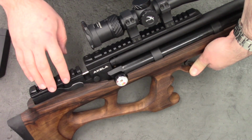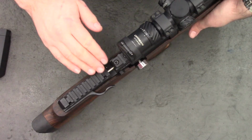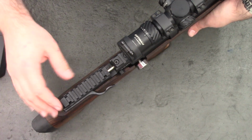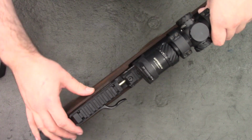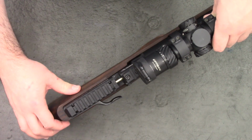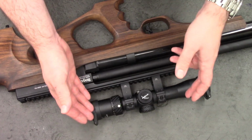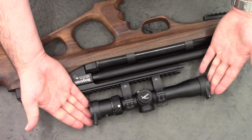What this did was allow me to get my eye further down in the rifle and actually see through the scope. Being a pick rail, it's obviously not that comfortable to put your cheek on. Really quite cold, and after a while you do tend to get lines imprinted in your face. And the second thing in regards to the Picatinny on the top here is that you are limited in the length of scope you can use.